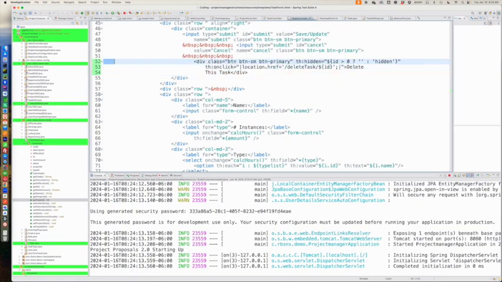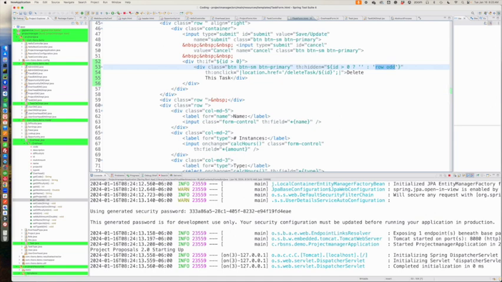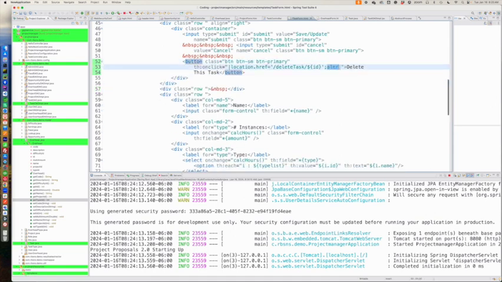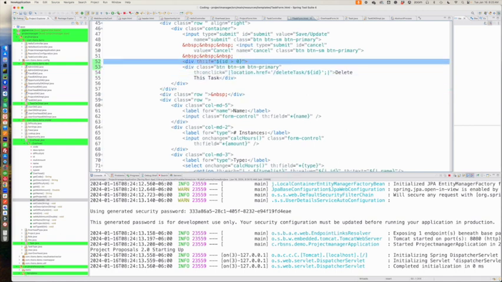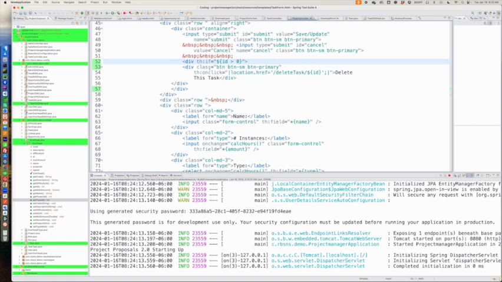Let's do it this way. Instead of a div, let's go back and let's just make it. Wait, where was it? There. Let's make it a span. And then we don't have to worry about it. So we're going to cheat that way. But it was worth taking a look at it.